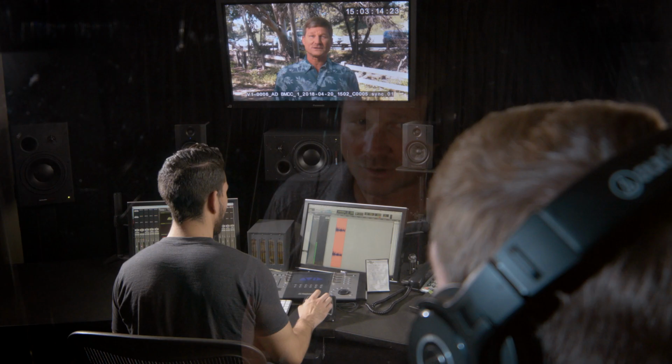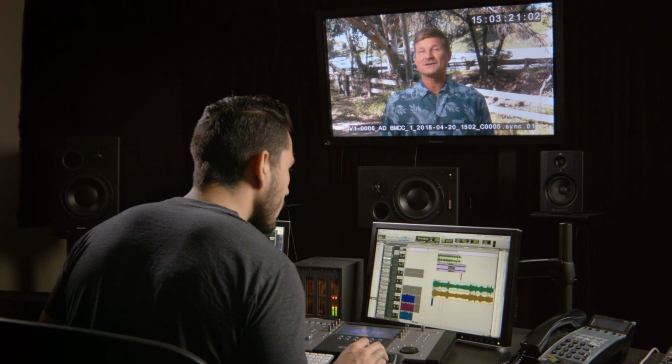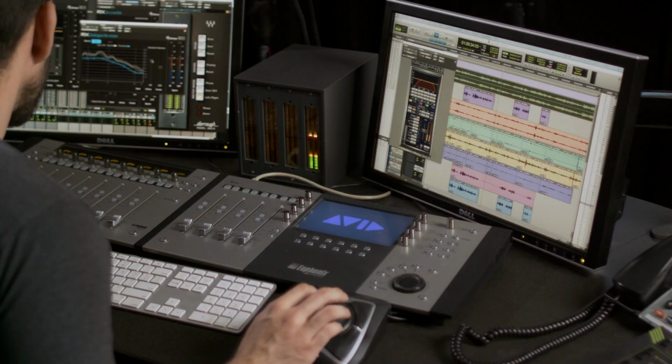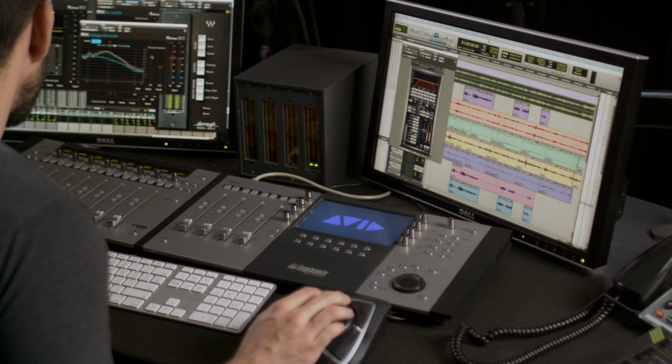Back in the recording studio, after production is completed, the talent re-records their dialogue while watching their original performance on screen. After matching their performance as closely as possible, the audio engineer can then move words around or change their speed to fit even better. They will then adjust the qualities of the voice to match the acoustics of the original location. Adding new sounds to the background, as we've shown in another video, completes the sound design.